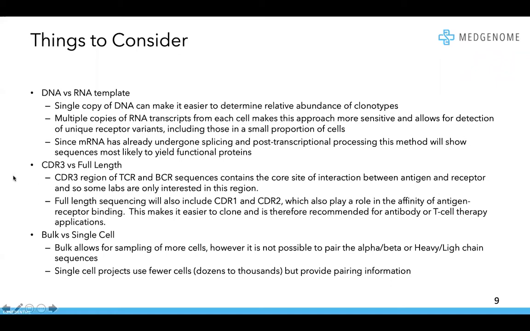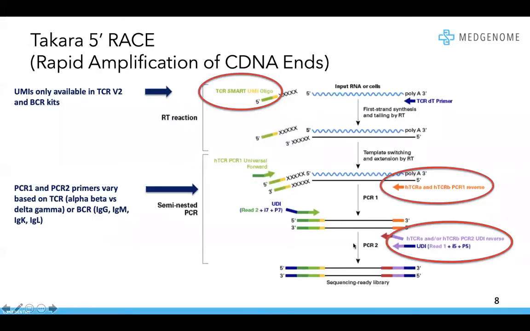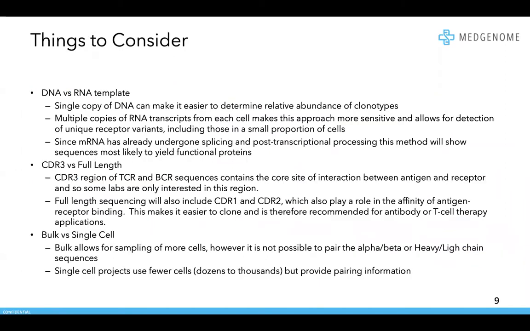The next thing to look at is, is a client interested in just the CDR3 region, or do they need the full length VDJ section? So the Takara kit offers full length VDJ. And even beyond that, the Takara kit offers single molecule sequencing. So using this PCR, you amplify just that VDJ region, and you add these indexes to it, but you never fragment it, and then you're not reforming the molecule using bioinformatics. You're sequencing the entire molecule.